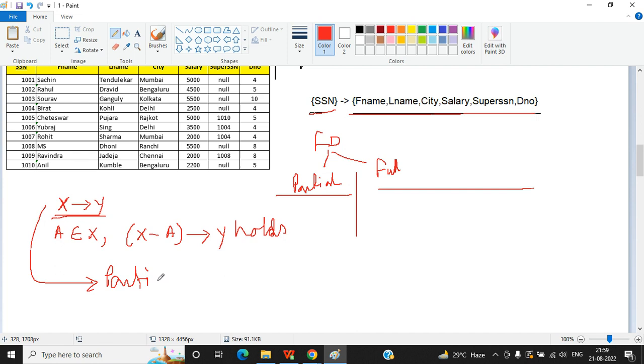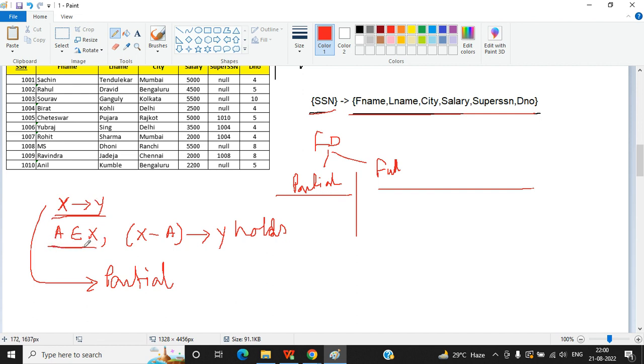I am repeating. X is a set of attributes, Y is also a set of attributes.